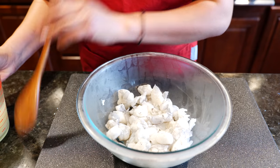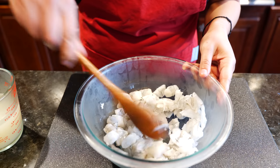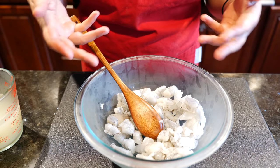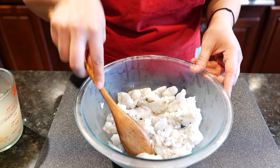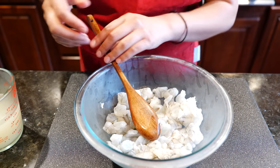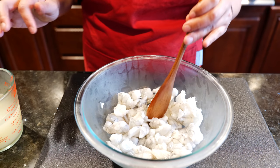Okay, so once you have them chopped up finely, or to your liking, you can even chop them up like you would a ground pork or beef, just real fine, easy for you to eat. That's how our mom used to make it, so she can stretch the shrimp. Yeah, she would just chop it up real, real fine. And it also helps with the people that don't like the texture of raw fish like this.